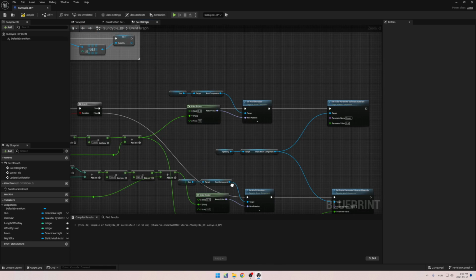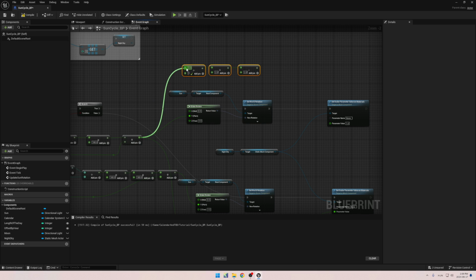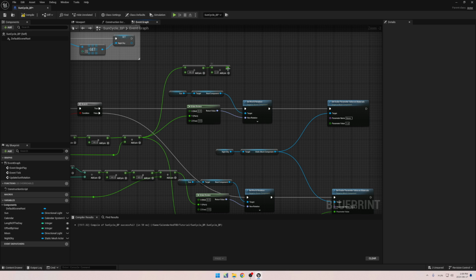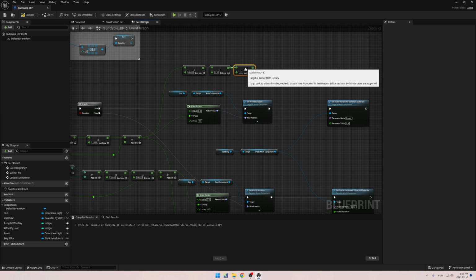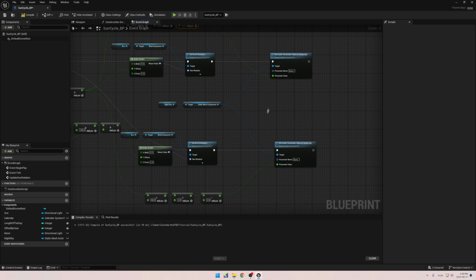So I'm just going to copy this as well and paste this here and connect this up like that. But we are actually going to divide by -90. And the division by 2 is going to stay the same, but we are actually just going to add a bit more than 1 here. And that's going to look good. And connect this up.